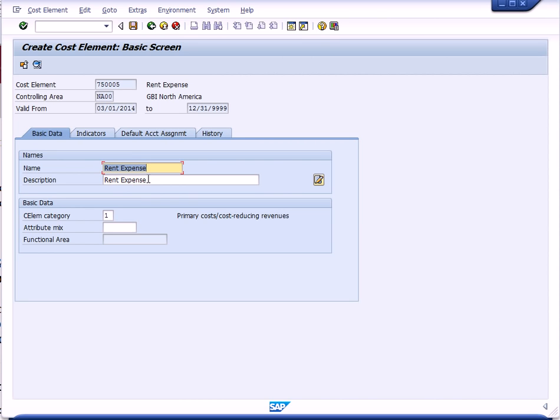But anyway, the cost element is used in order to allocate the expense incurred among the different units within the organization. So you'll just add your number and save.